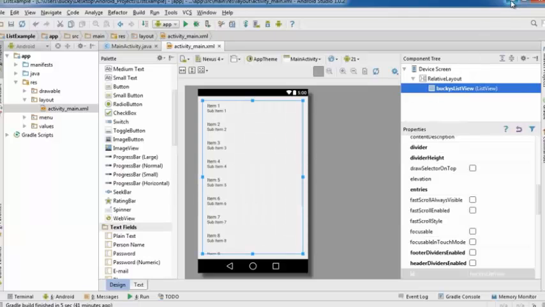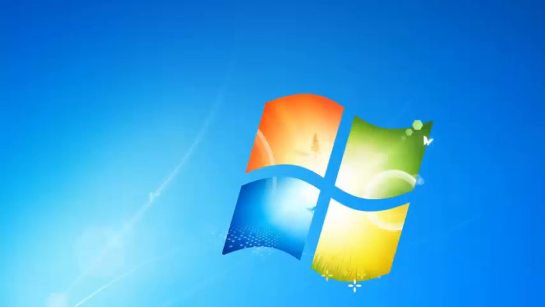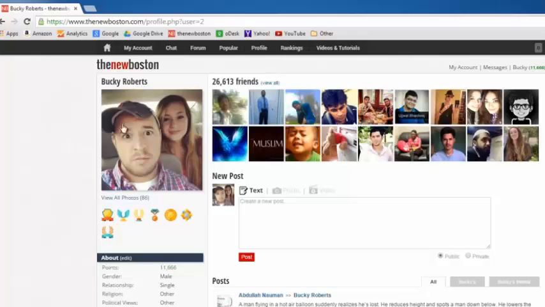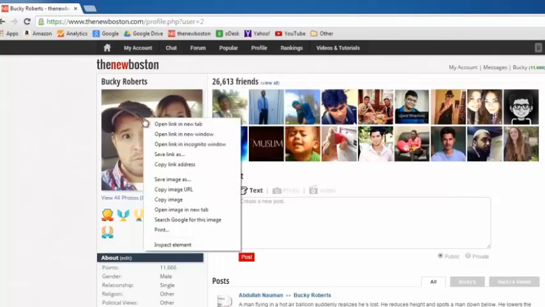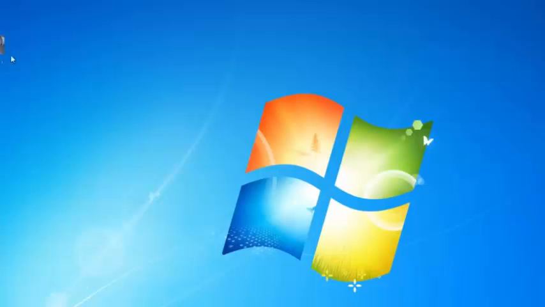So this is what I want you to do first. Go ahead and grab any image. Let me minimize all this stuff. Alright, go ahead and grab any image from the internet just so you can have some image to play around with. I'm using mine, so if you want to use the same one as I am, then you can just go to my profile, right click, and save as, but make sure that it's at least 100 by 100 pixels, and if you have something that's square, it's probably a little bit easier. But here's my image right here.